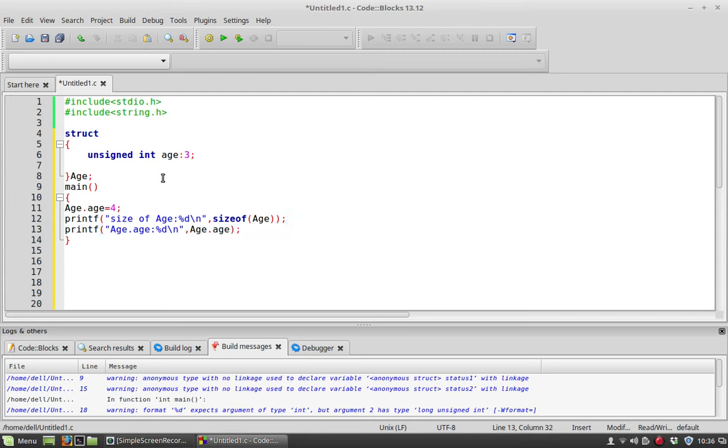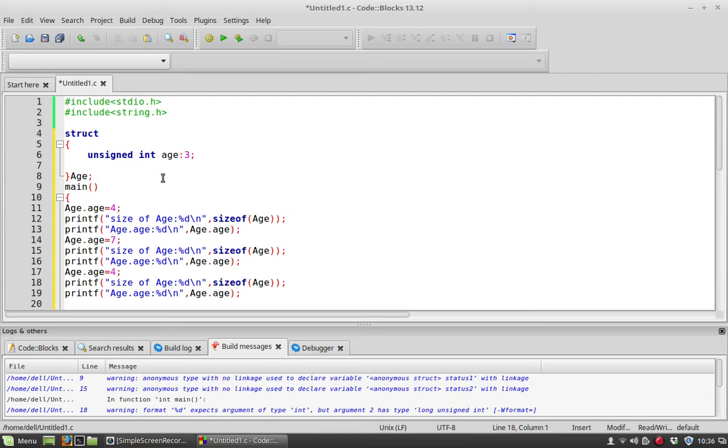Both of these 3 lines we want to print again with the new value. The value is now 7. Another printing, the value is now 8.